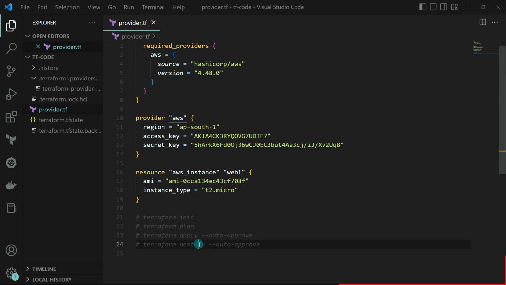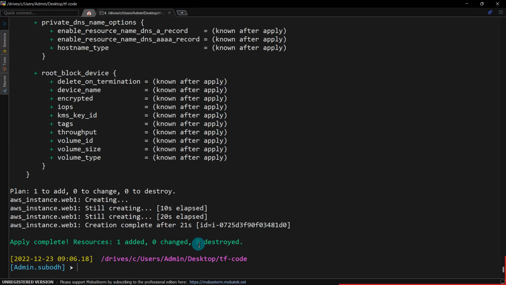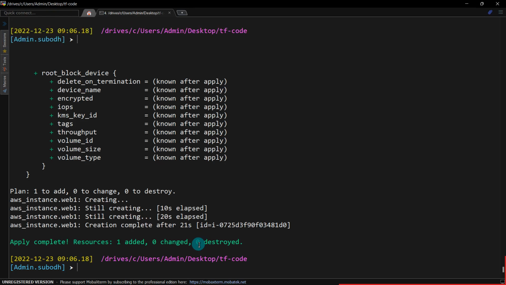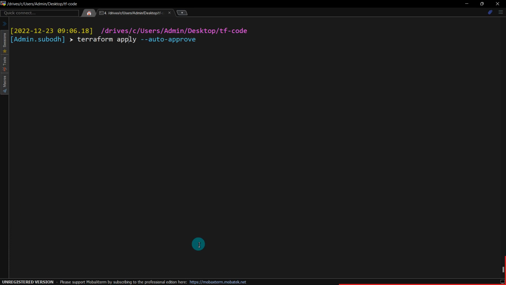So while destroying as well, you have seen it was asking us whether we should proceed further or not with the destruction process. So in case of destroy as well, I can make use of hyphen hyphen auto approve. So let's destroy the thing without even waiting for a manual approval.